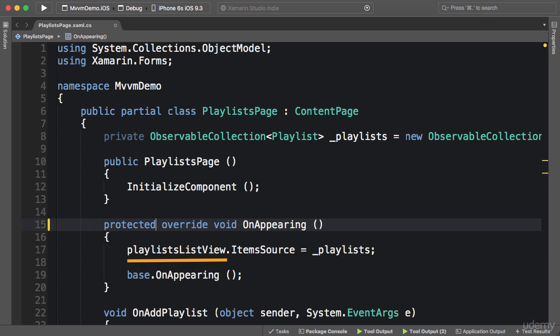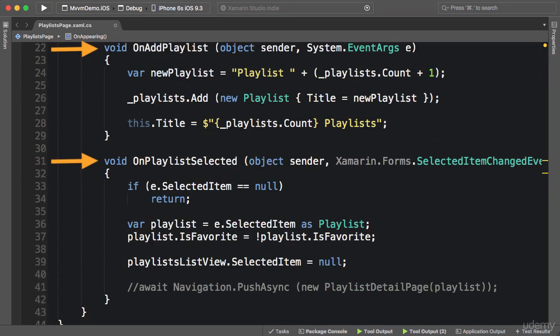Another problem is this list view object itself. As you know, this is a private field in this class. The same applies to any other controls that we have in our XAML, and we give them an x:Name. We'll get a private field in this class. Now, if we're directly working with these controls in the code behind, we cannot write unit tests to make assertions about the state of these private fields. Again, we have to jump through hoops, we have to expose them as public properties, and this is really messy.